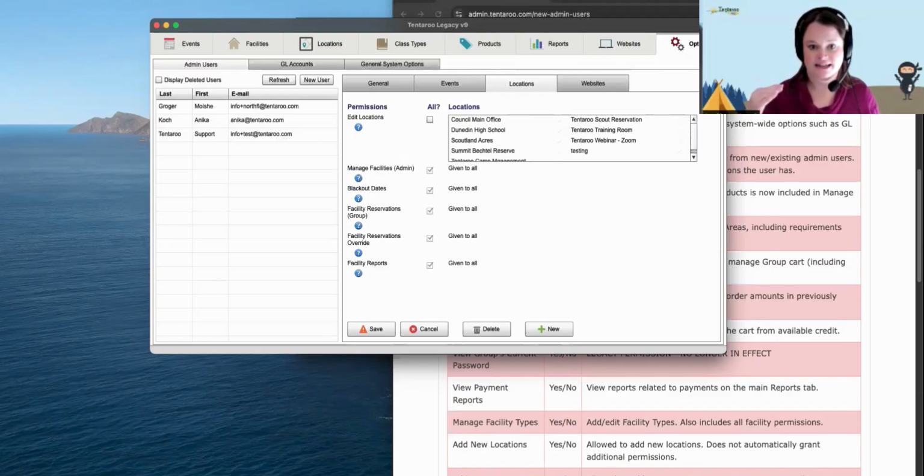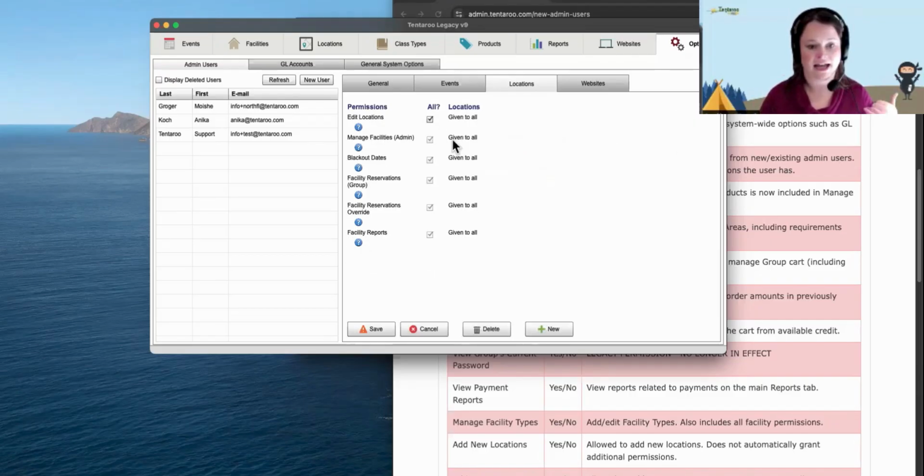Now this, I said, is the system admin level for the facilities module, and this gives them everything except for editing locations. And that's a higher level permission yet. And with this one, it does include all the other permissions in the Locations tab. And this permission level, the Edit Locations permission, also allows changes to main location information, including name and address, booking rules for the Facilities module, the primary contact, and the trip notification custom message.